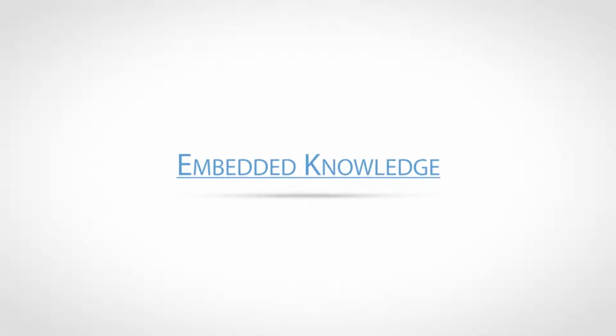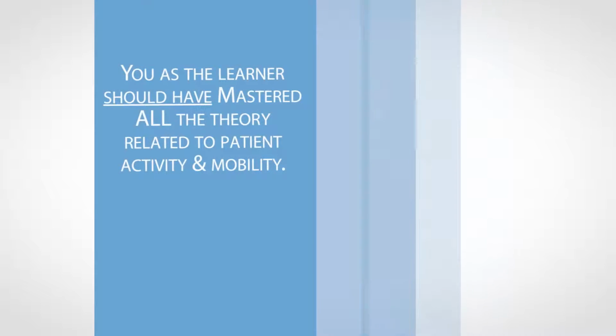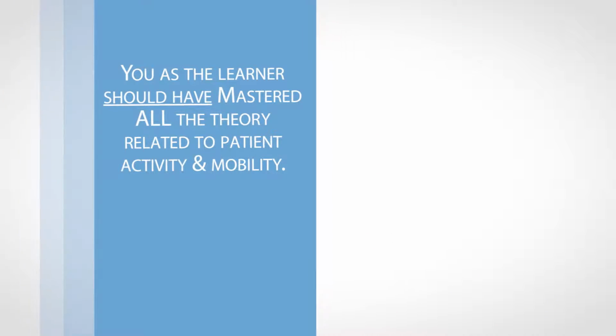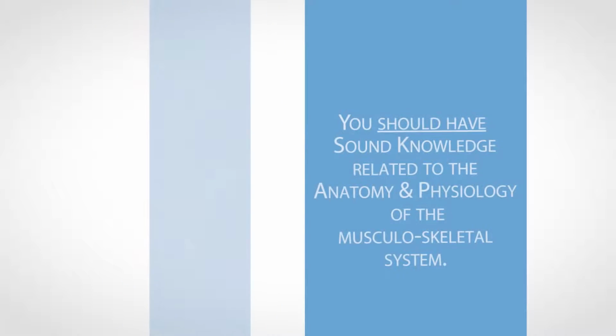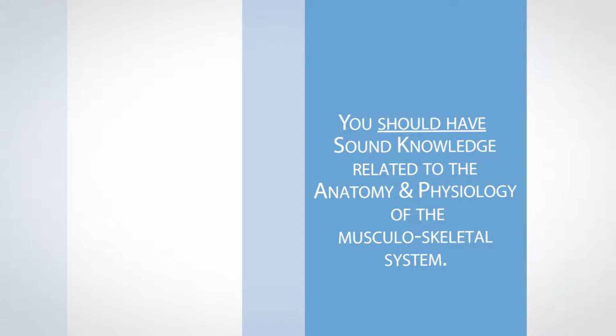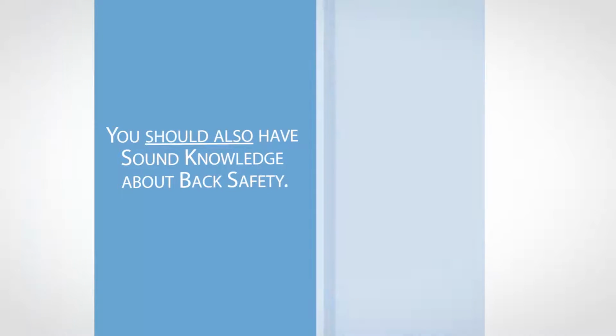Embedded knowledge. Embedded knowledge represents what you as a learner have to understand and be able to explain in an area of learning and at a particular level. You should have mastered all the theory related to patient activity and mobility. You should have sound knowledge related to the anatomy and physiology of the musculoskeletal system. You should also have sound knowledge about back safety.